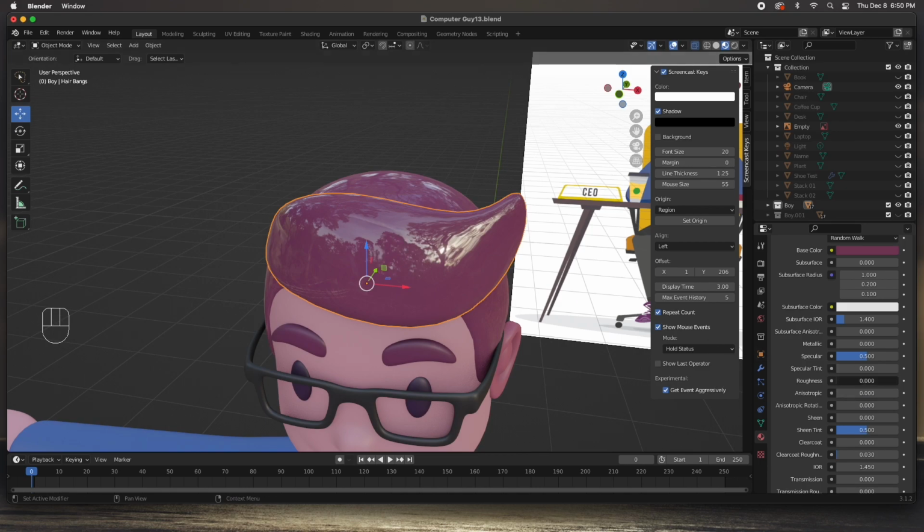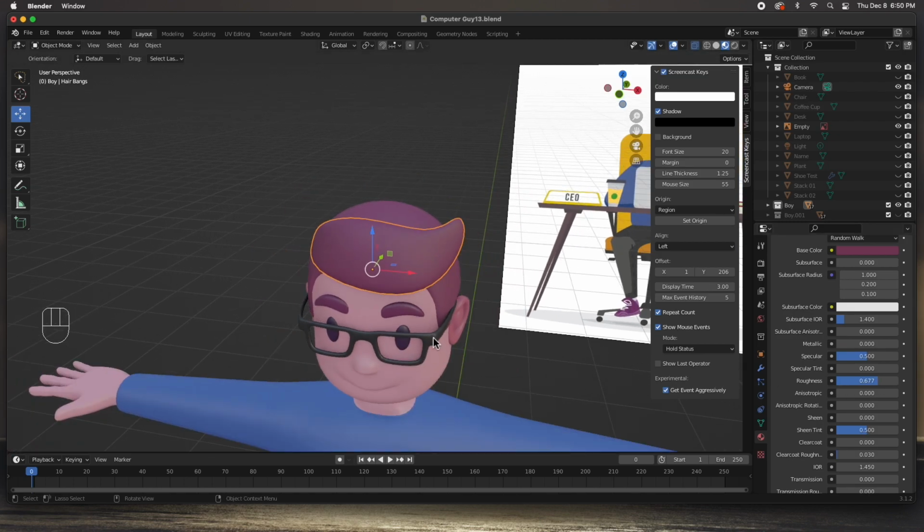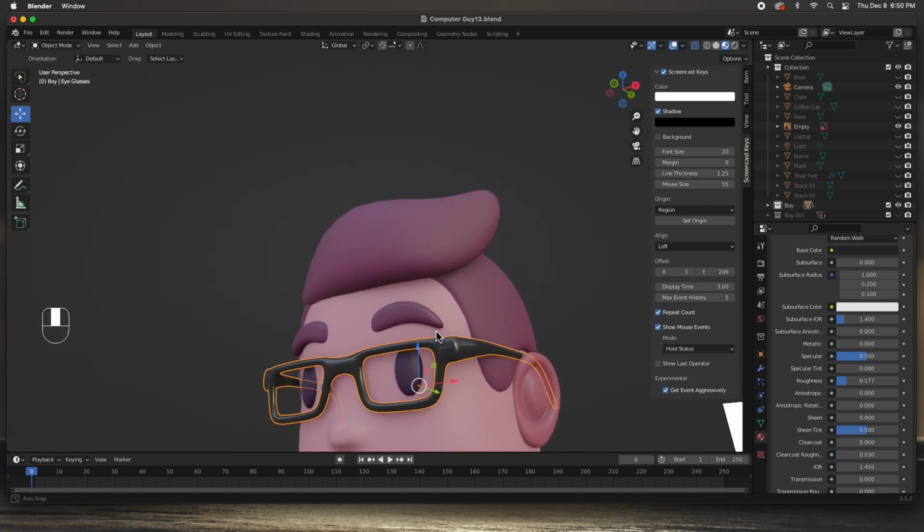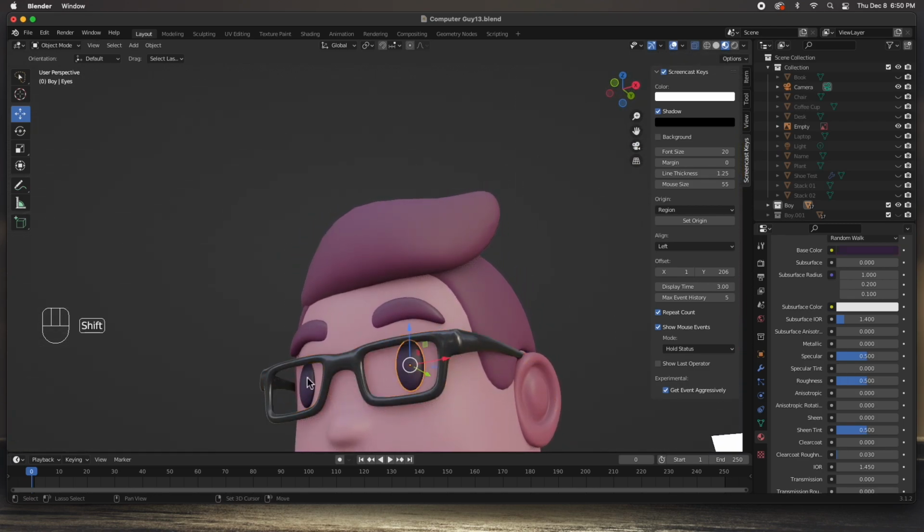So I'm going to keep this roughness to about there. It's a little bit shiny. But the glasses, yes, I'm going to crank this down because I do want the glasses to be really, really shiny. And so do the eyes. We're going to crank the roughness down quite significantly.